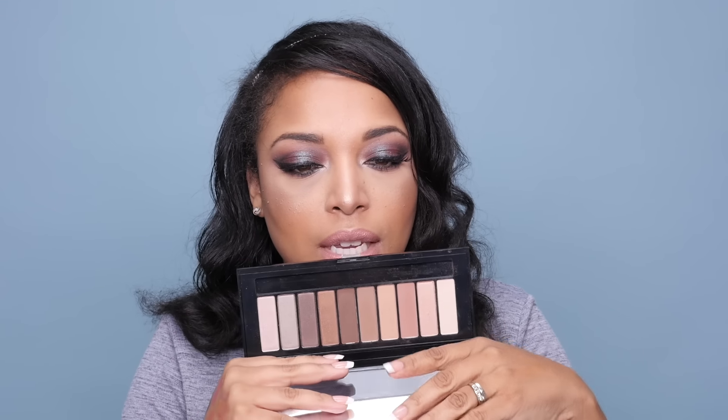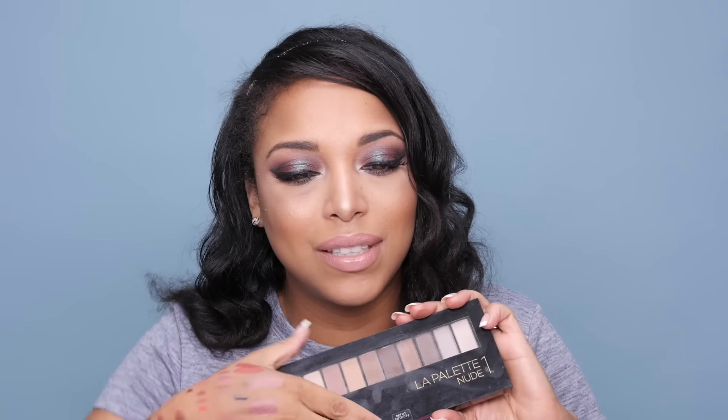For drugstore, I love the L'Oreal La Palette Nude One — I picked this up more than the number two. It has warm tones and kind of reminds you of the Naked palette, though nothing compares to the Naked palette. L'Oreal did a really good job — it won my battle of the drugstore palettes over Maybelline. It's $19-20, which feels like a lot considering the Carly BH palette is $12.50 and runs circles around it, but I do like this palette and I'm keeping it.